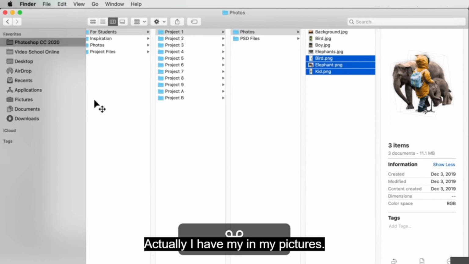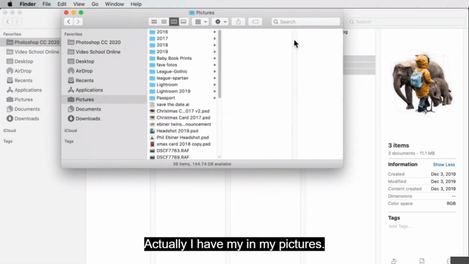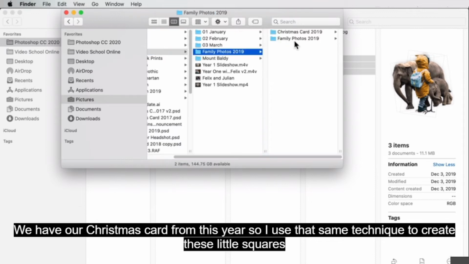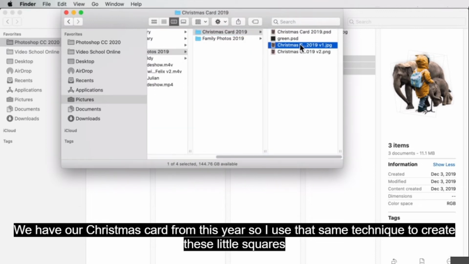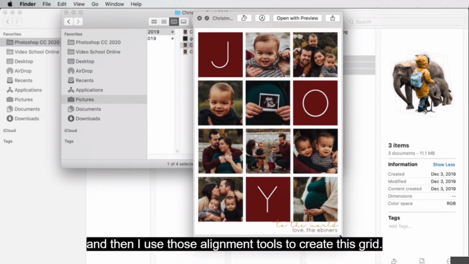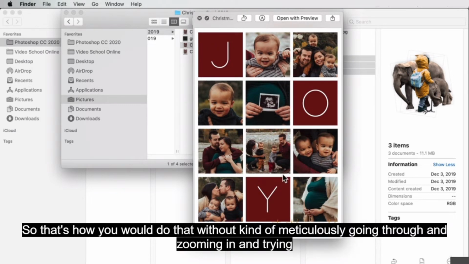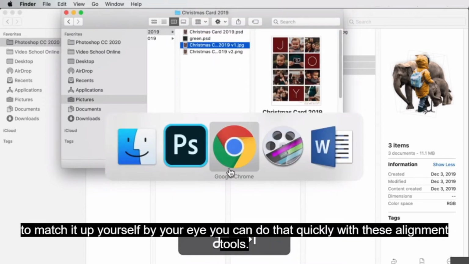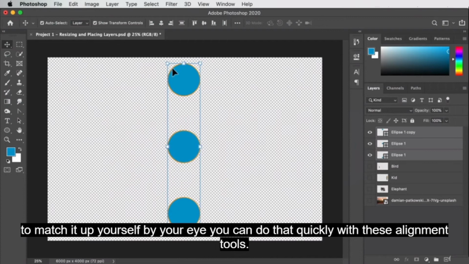Actually, I have in my pictures our Christmas card from this year. I used that same technique to create these little squares, and then I used those alignment tools to create this grid. That's how you would do that without meticulously zooming in and trying to match it up yourself by eye. You can do that quickly with these alignment tools.